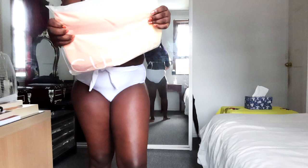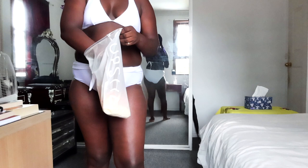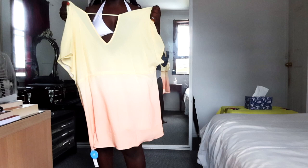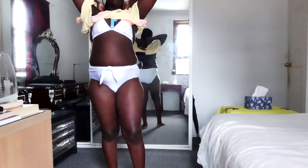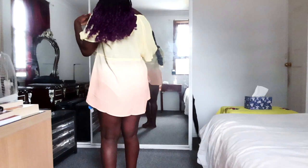And I also got a cover up. I absolutely love cover ups. Oh my gosh, it's my favorite. This cover up is so cute, you guys. It's so amazing. I absolutely love it because it has a sunset sort of ombre look. It's cute. I think it's going really well with the white bikini. So cute. Oh my gosh, I absolutely love this cover up. I can't wait to go to the beach and just take photos, go swimming, you know. It's amazing.